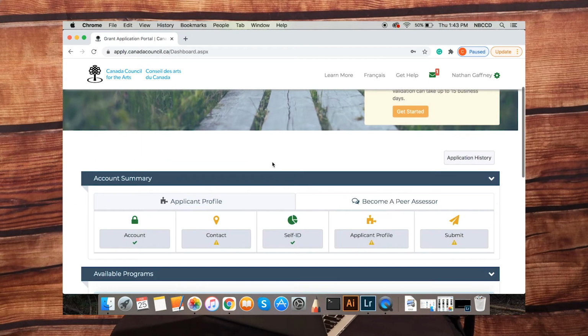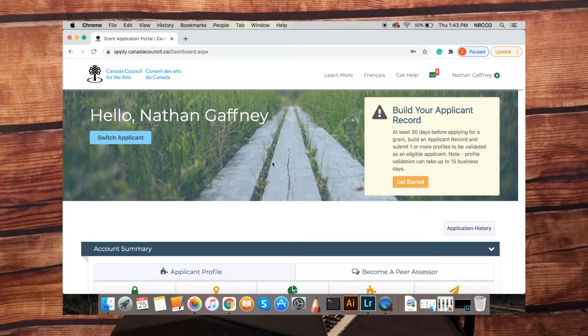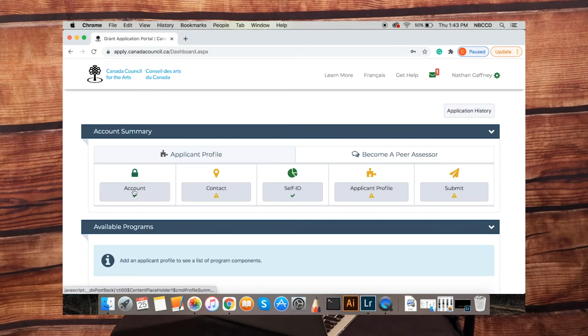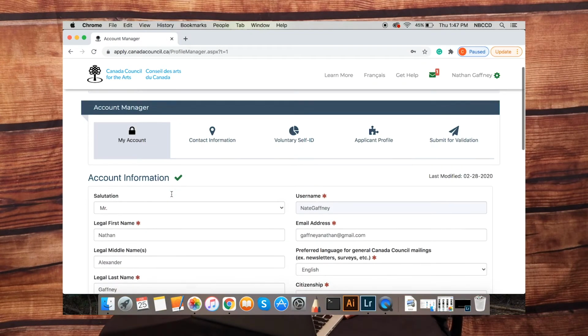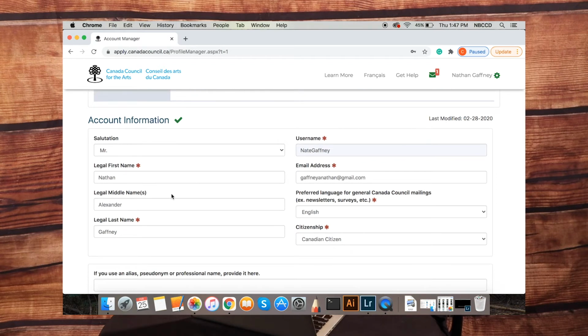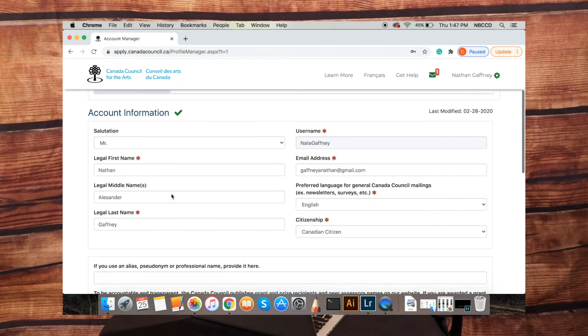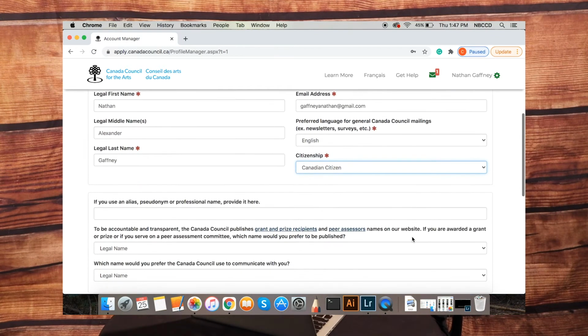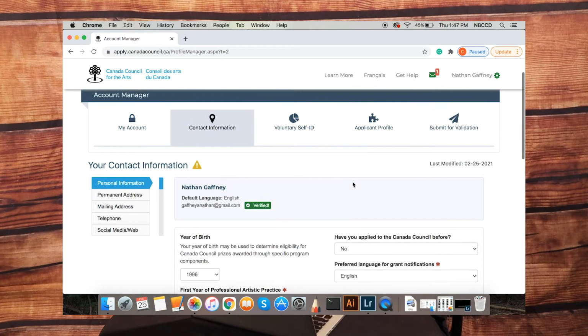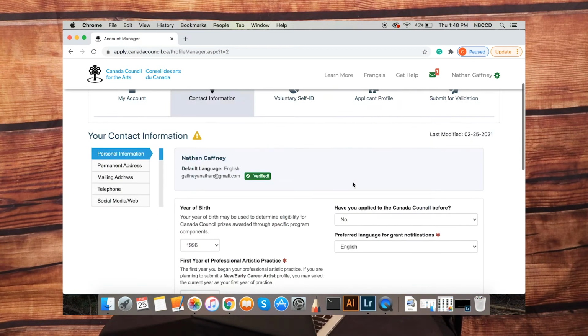So this is kind of like your account summary page, the place that has all the information about you. Okay, so once you're on this page here, it's going to show you your account summary. So what you can do is scroll down and go to account, and this will give you a bunch of information about yourself that you'll need to fill in. So email address, name, last name, citizenship, that sort of thing. And you can save that and continue at the bottom. And then it's going to ask for personal information, which you can all fill out for yourself, and you can continue on.